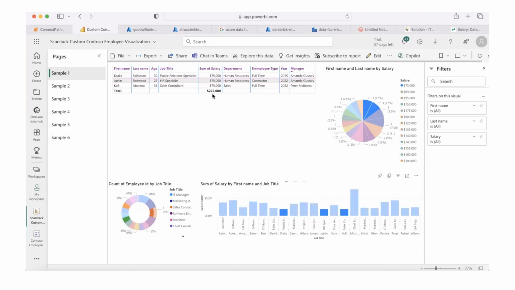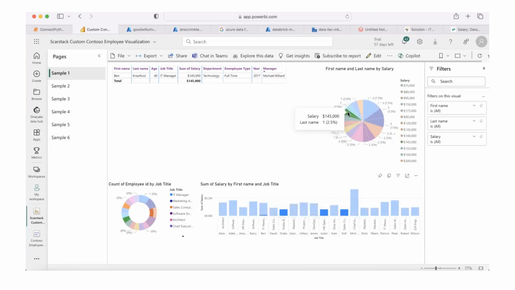It is basically breaking it down to me and showing me those different people based on the current item I'm selecting. If I go over here where I see that there's a particular person who is earning a salary of 145,000, I can go ahead and select that as well. And then it shows me whoever that person is. That person is Brent Crawford, age 40, an IT manager. The same thing as well, when I look at some of the data in here, this is telling me that this visualization is based off the sum of salary by first name and job title.